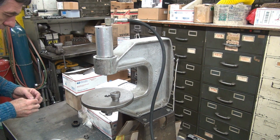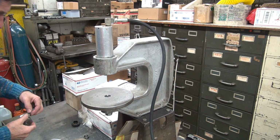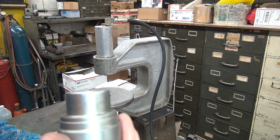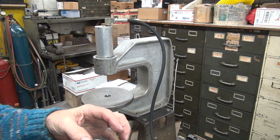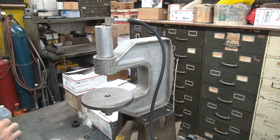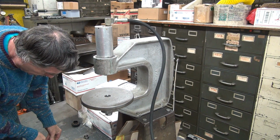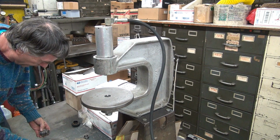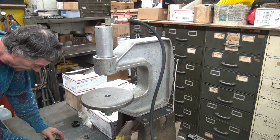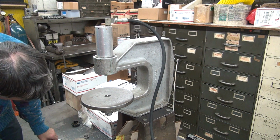Now, why did that get all bent to hell? This piece is made for an earlier model and it's a different diameter, so I got to shim it to fit the late one. That's what it was. Because I didn't make this for a late one yet, I just used my early one. And obviously that got caught in the wrong spot, which didn't help it. So there you go. And that's just wadding it all up. There you go.